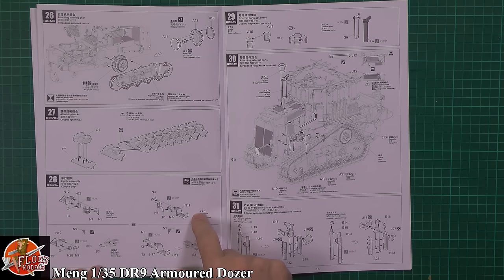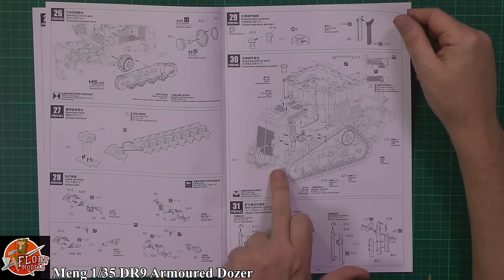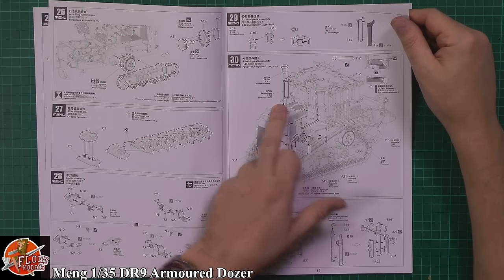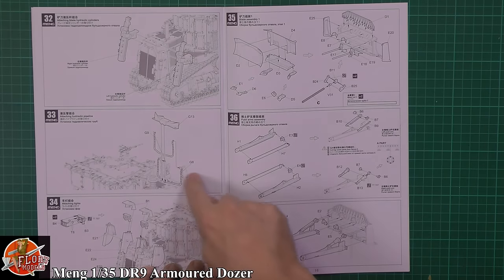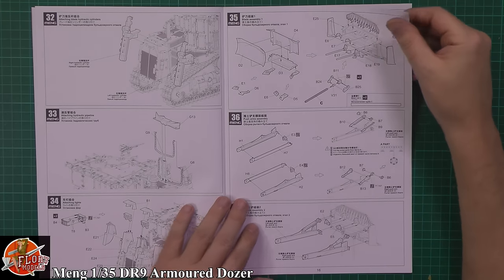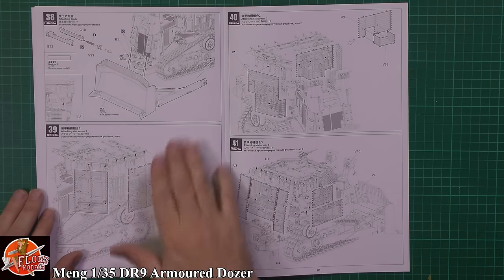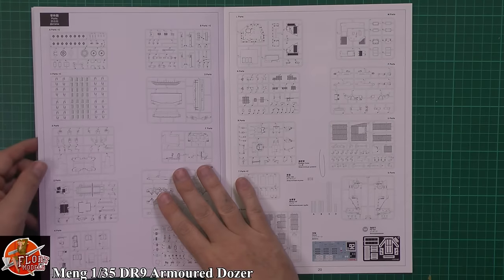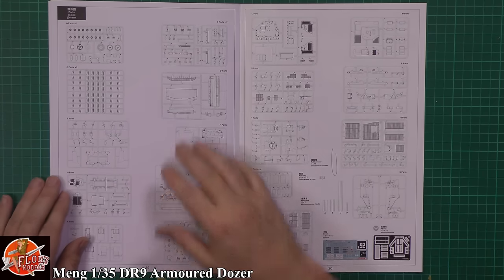A lot more stuff — steps, lighting systems, filters going in on top. You've got your air inlet and exhaust pipe system, then the hydraulic system at the front with the armor going around it and lights on top. The blade itself being put in with the hydraulic systems, then putting all the grill work on — lots and lots of grill work all the way down and around the entire vehicle, and that will give you your dozer ready to go.